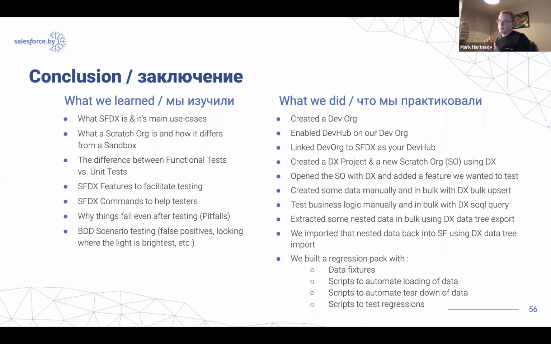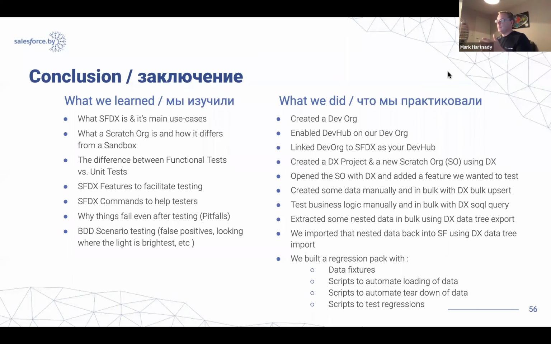And then we looked at some of the theory around why things often fail, even after testing. We learned about negative test cases, false positives, and looked at some of those common pitfalls. We then zoomed into scenario testing, and I was explaining the different contexts in which testers should be testing, making sure you're always looking at scenario and event, not just event. And then we came onto the practical.